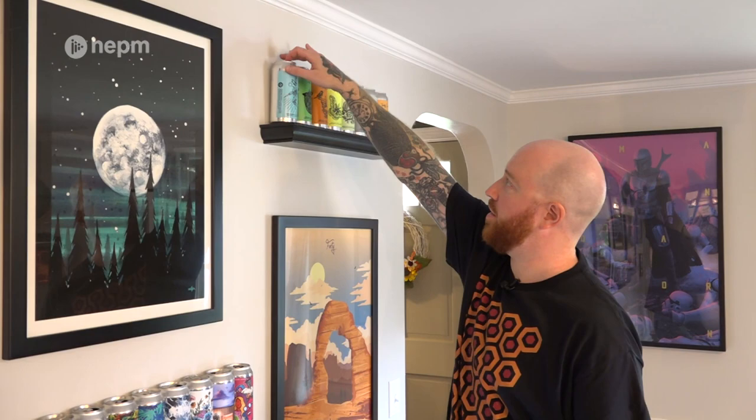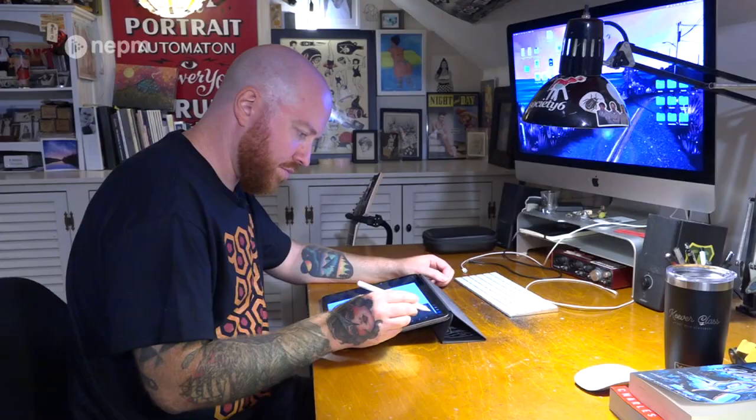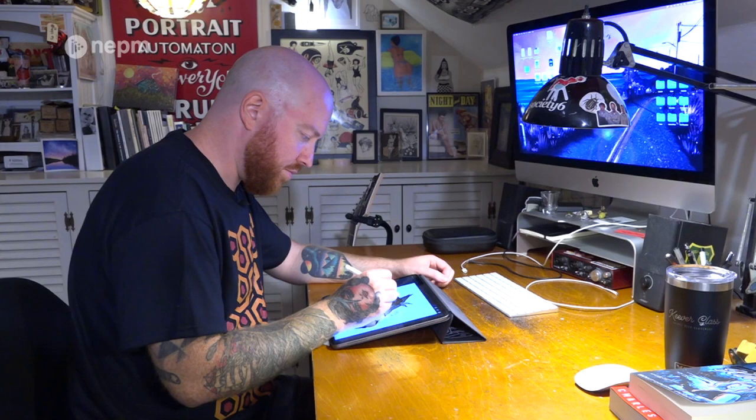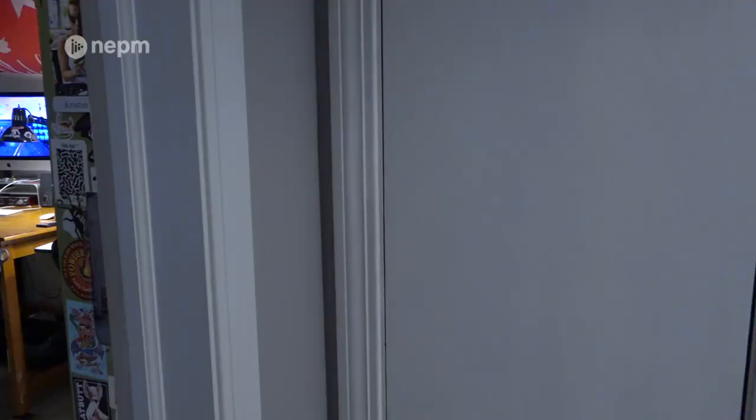This right here was actually my first label. McKeever is the man behind Keever Art and is the illustrator behind some of New England's most sought-after beer labels. A lifelong illustrator and designer and son of an artist, he says he was always known as the artistic kid in class while growing up.